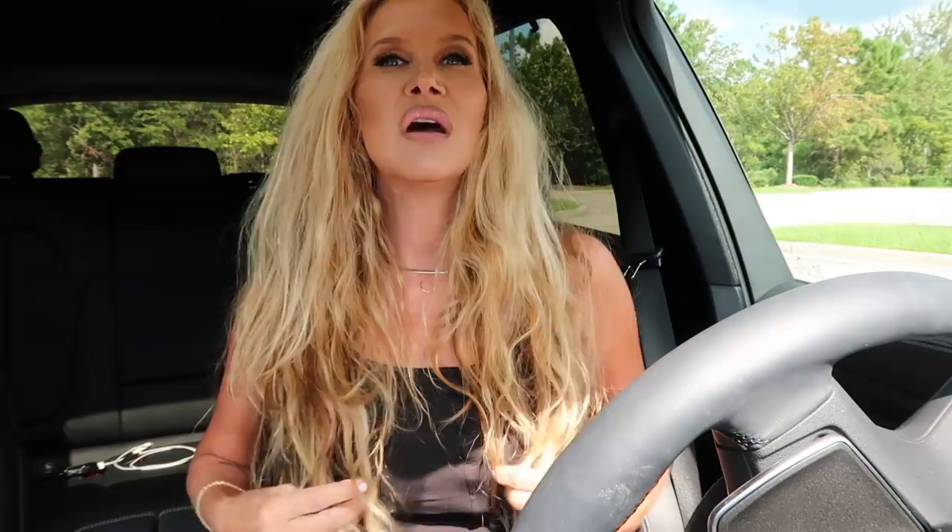It starts off with like a semi-central part. What I do is I just take it and flip it over, run my hands through it a little bit, and do this. If you want any more volume, pull this hair up and put a little bit of hairspray — not a real firm one, but something like the Bumble and Bumble spray — and kind of zhuzh up just underneath there. You still get some curl underneath, and if the uneven, scraggly ends bother you, you can take a brush and just brush out your ends, but I kind of like leaving them natural.